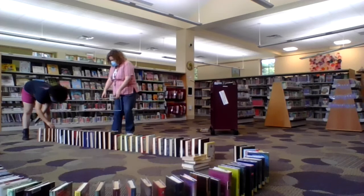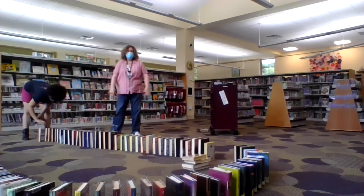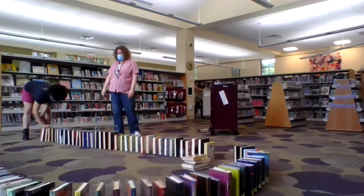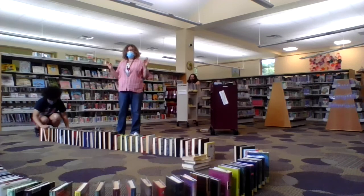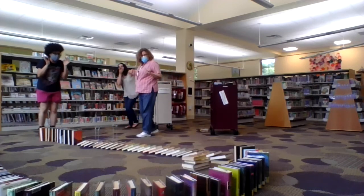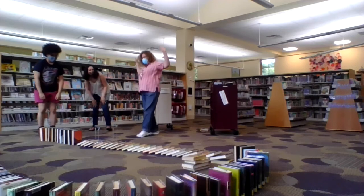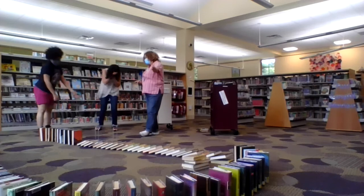So we talked about different ways to make a ring. Oh, and Michelle, it is recording right now. Oh, hi. Sorry. We're going to be making an almost ramp. It fell over. We're having a discussion on how we're making the ramp. Here I go. Oh, I didn't touch it. I didn't know the camera was on.